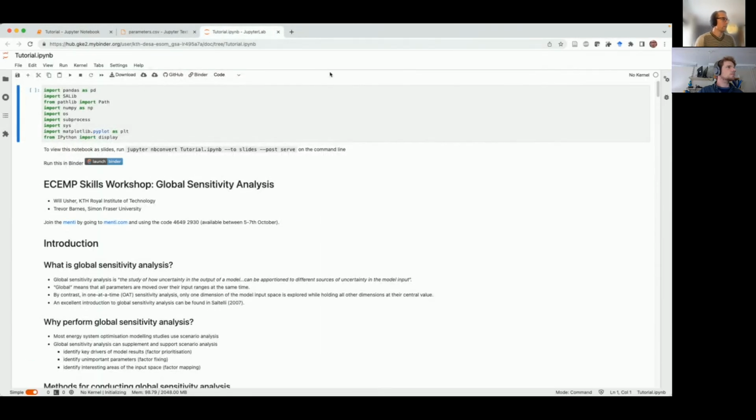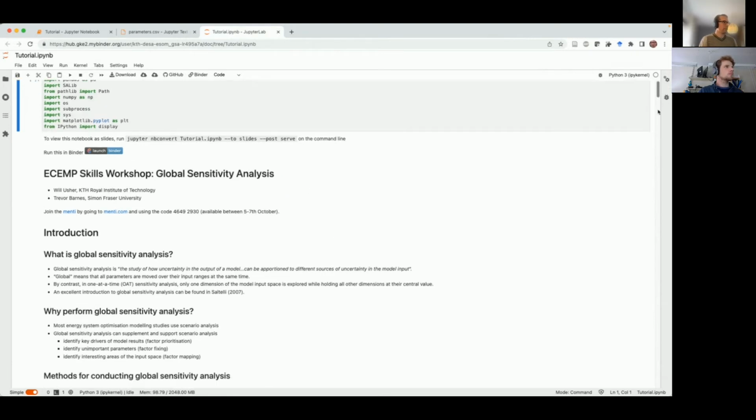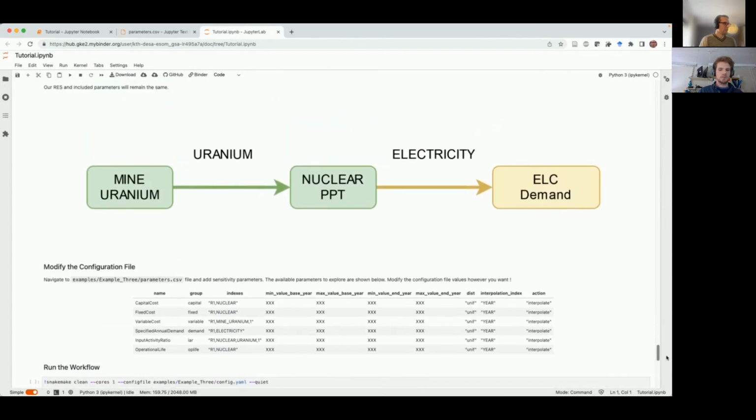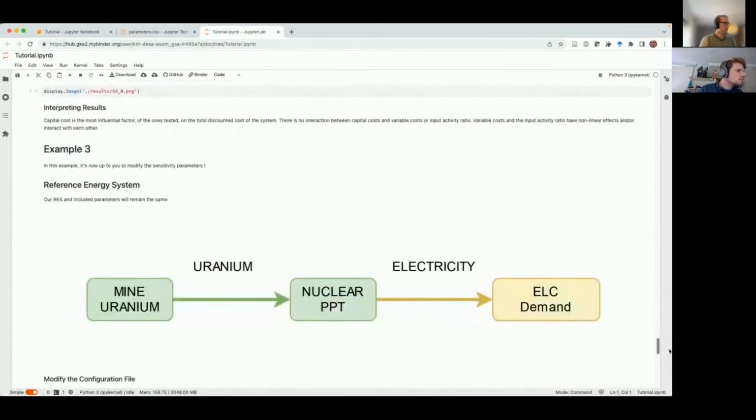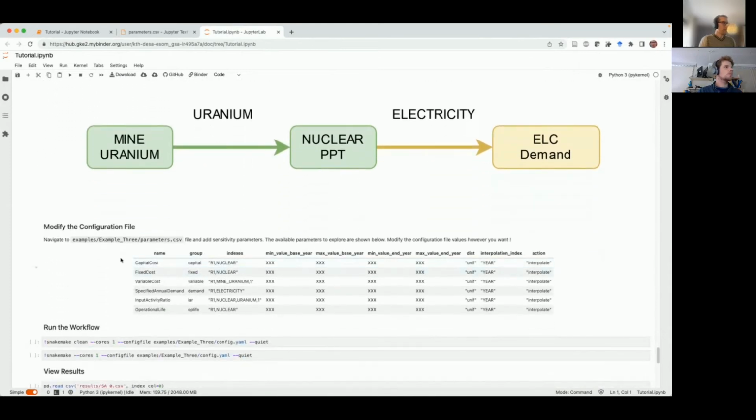Okay, so this is what you see when you open the file on Binder. Let's scroll down to exercise 3, example 3. If you click on the link in here, the file should open in the editor.